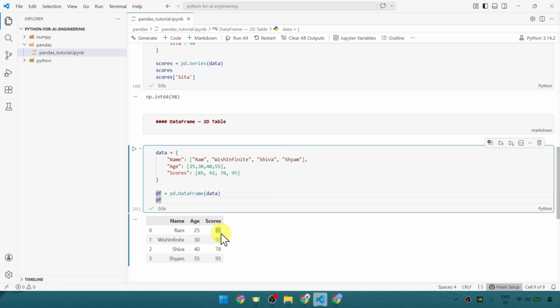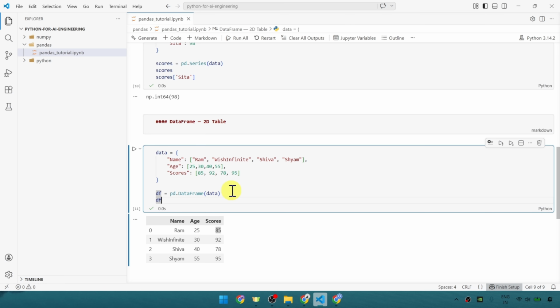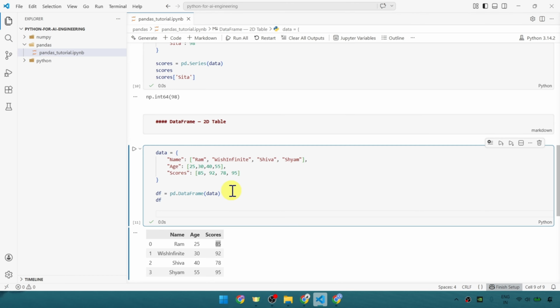And like this, you can practice by creating more key value pairs inside the dictionary, and then you can create a data frame by using that particular dictionary. Now after this, we are going to explore our data frames more. So here we are going to import functions to understand data at a glance. Now here I will use the same code cell only. If you want, you can also create a new code cell.